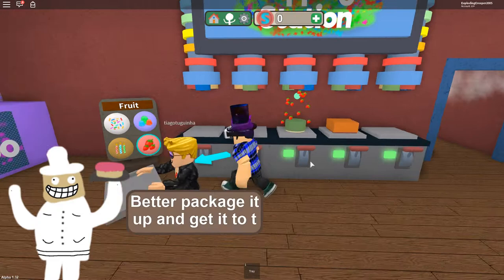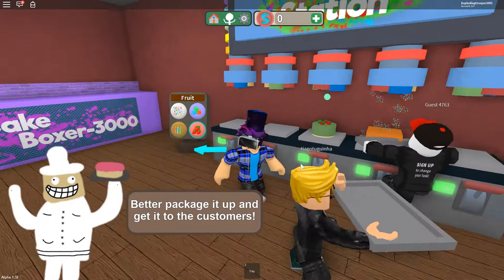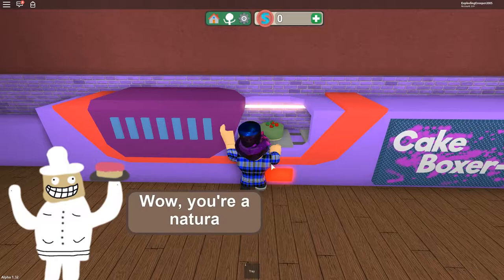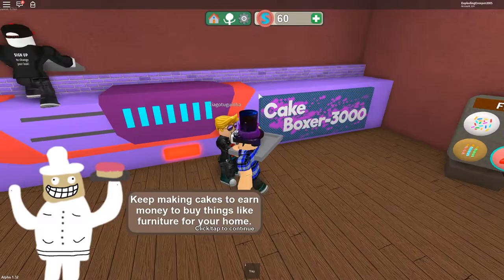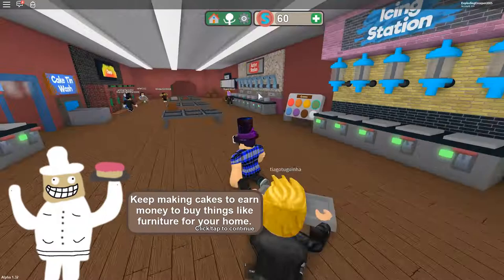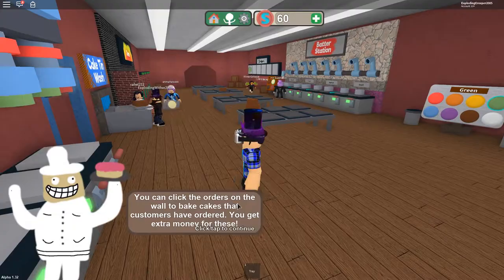Alright, better package it up and get it to the customers. So I just make them my favorite cake. I don't get that. So I just give them a random cake. Alright, wow, you're a natural. Thanks, Uncle Custard. Alright, keep making cakes to earn money to buy things like furniture for your home. Oh, you have a home? Alright, cool. That's pretty cool. You can click the orders on the wall to bake the cake. You can get extra money for these.